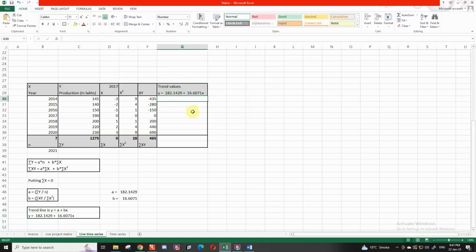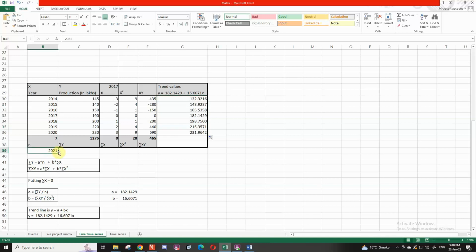So look here, how do I find the trend values? 182.1429 plus, open the bracket, 16.6071 into x. What is x? This is our column where we have x. Press enter. So if I drag this, I will get the trend values.